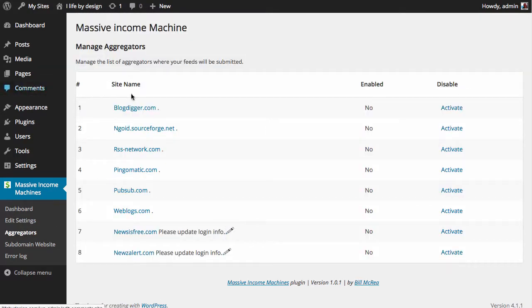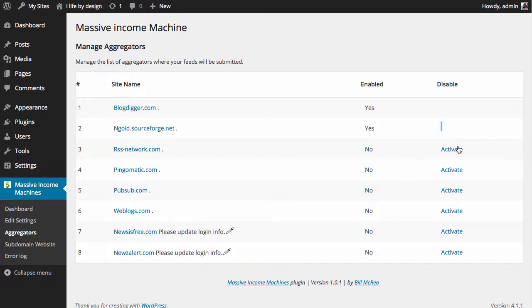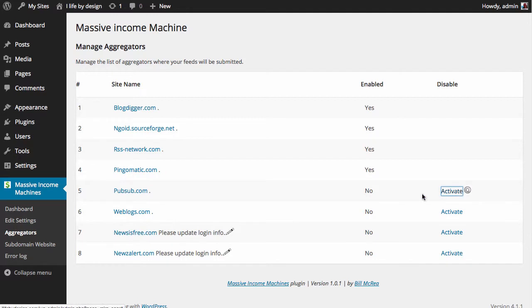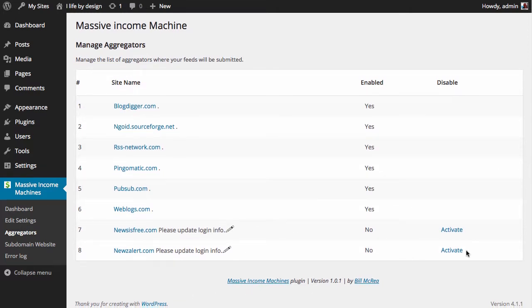These are RSS feed directories that we want to post content to. Just activate them. In some cases, you may have to create an account. What this is going to do is every post you make is going to automatically go out and post to these directories. What that does is it creates search backlinks automatically to your site. It also helps your site get crawled by other systems that are needed in order to create traffic to your website.